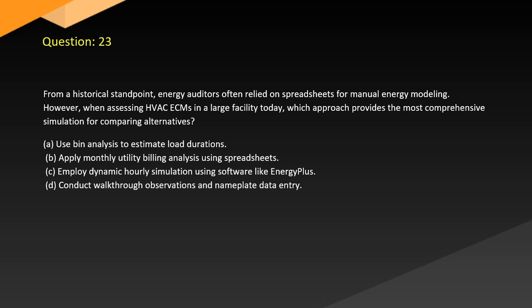Question 23. From a historical standpoint, energy auditors often relied on spreadsheets for manual energy modeling. However, when assessing HVAC ECMs in a large facility today, which approach provides the most comprehensive simulation for comparing alternatives? A. Use bin analysis to estimate load durations. B. Apply monthly utility billing analysis using spreadsheets. C. Employ dynamic hourly simulation using software like EnergyPlus. D. Conduct walkthrough observations and nameplate data entry.